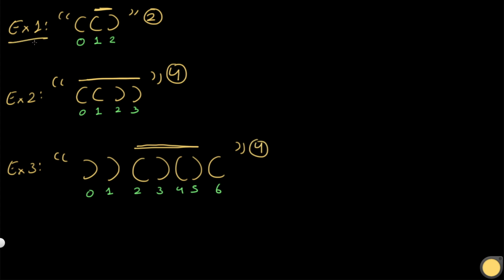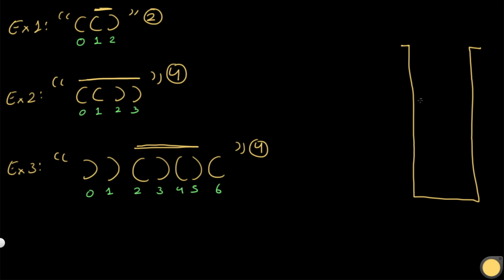So let's first look at example 1. First let's draw our stack. This is how a stack is usually represented, and the reason it's done so is just to iterate over the fact that it's last in, first out. Okay, so this is going to be our stack, and we're going to have another variable, and let's just call this variable result, or res. The idea of res is that each time we're going to be updating res in such a way that we have the maximum length of the valid set of parentheses. So in the beginning, it's going to be initialized to 0.